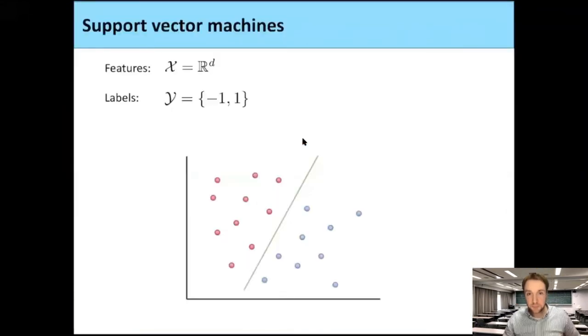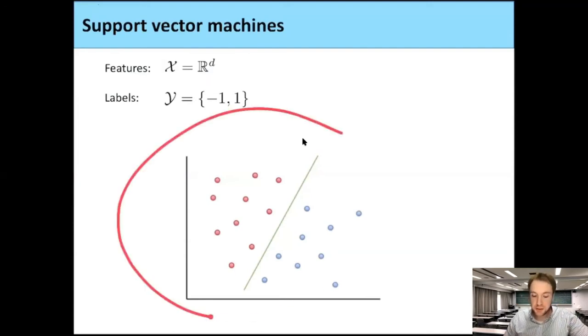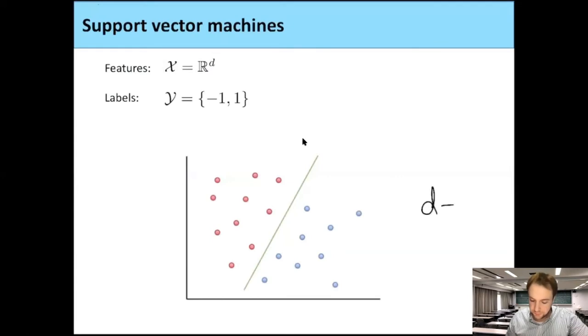The rough idea was that we want to separate certain data sets. The feature space will be R^D, where D is the number of features. For example, in this picture here, D equals 2. The label space will again be -1 or 1, similar to the spam filter where it was 0 and 1, but in our case we want it to be -1 and 1. But again, it's an example of a binary classification problem.